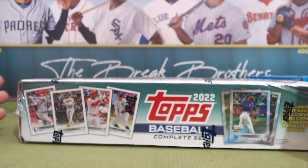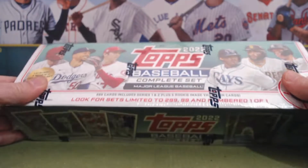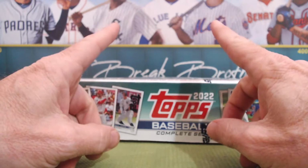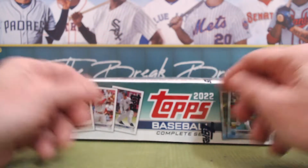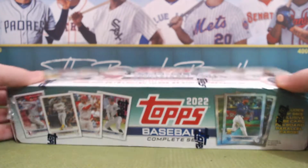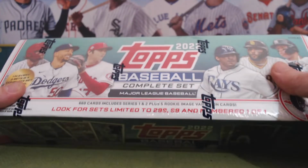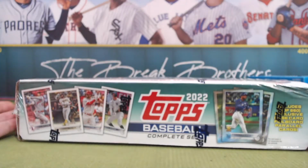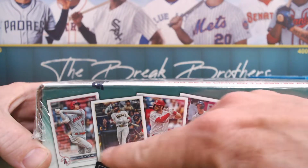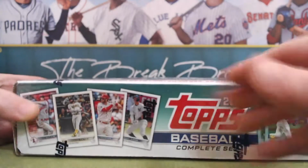I looked online because I was just curious what they look like, and I did see one, and I don't know what number it was out of. But what the parallels consisted of is basically with your normal card, where you'd have the border, which is normally white along the sides, it was actually filled with stars, kind of like the Independence Day in a Donruss or something like that. And I believe the color of the star designates what number this is. Again, I have not seen one in person, so I'm kind of going by, kind of can show you here. So along in these borders would be stars or something to that effect, and that, I believe, is what designates the different number for the limited sets, and it's going to be the entire base set.